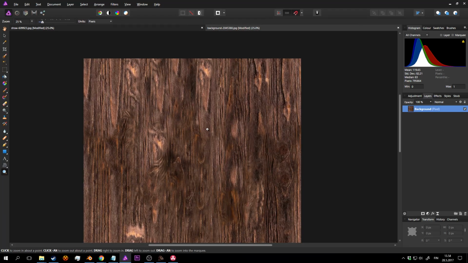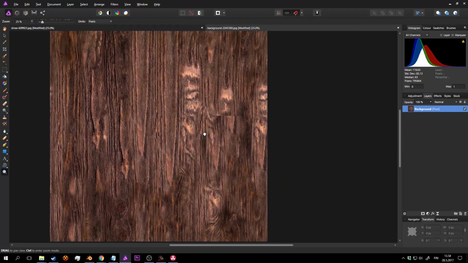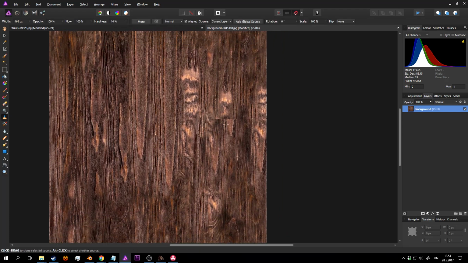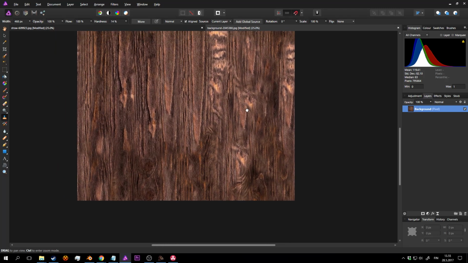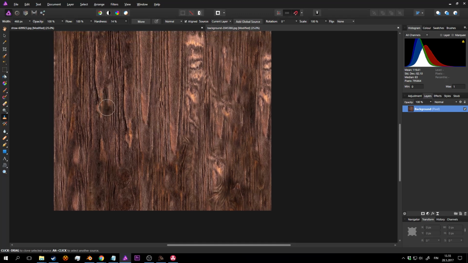Let's click there, yeah, a bit of those. Okay, so Control plus Alt plus F to repeat the last used filter. I can remember that shortcut because I was using it. Okay, is there something? Okay, that was bad.